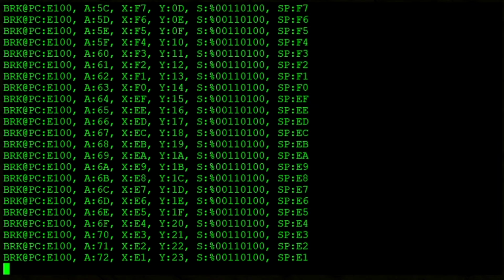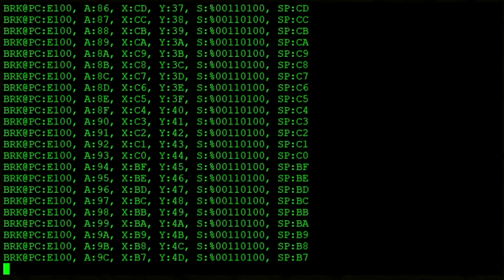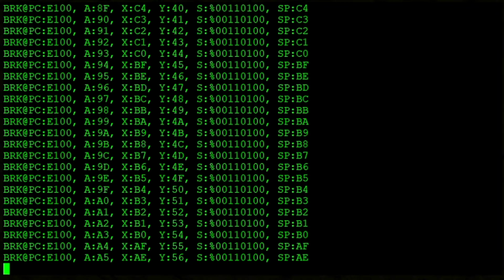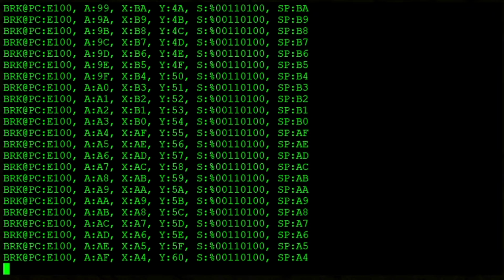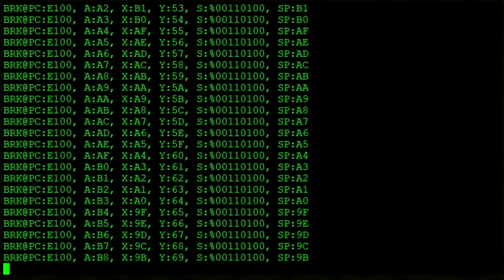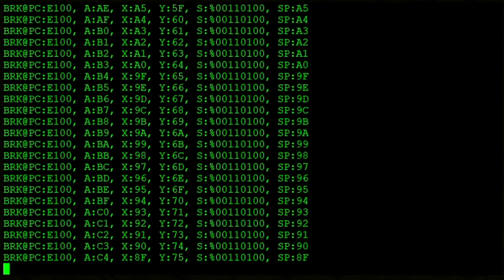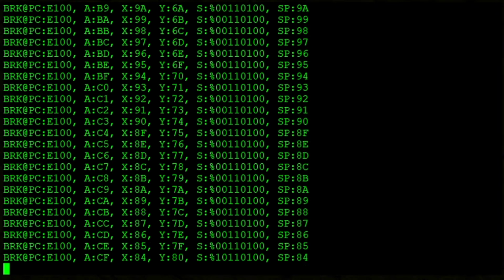If I hold this down, let's see, you can see some of the bits change in the status register. Almost there. There. So the third line up from the bottom is where it started changing.